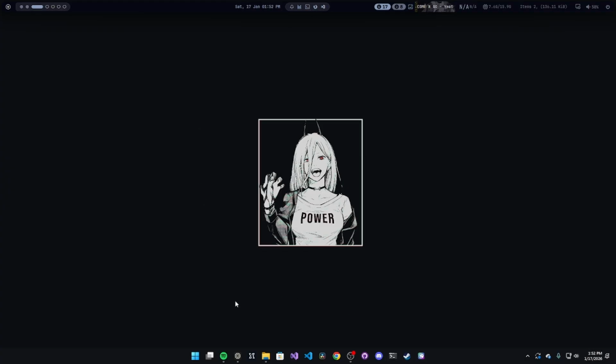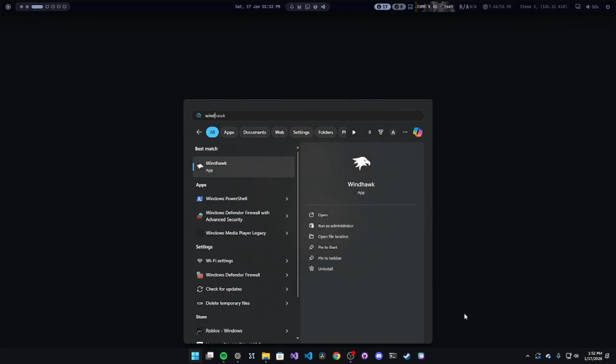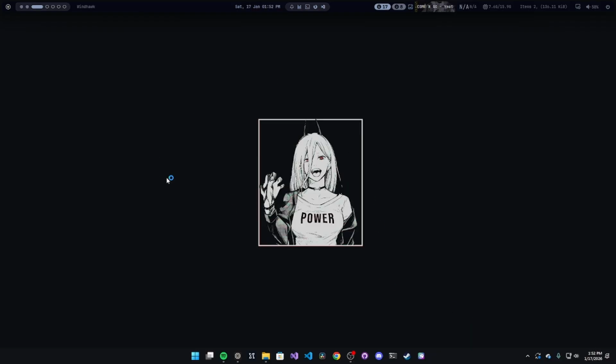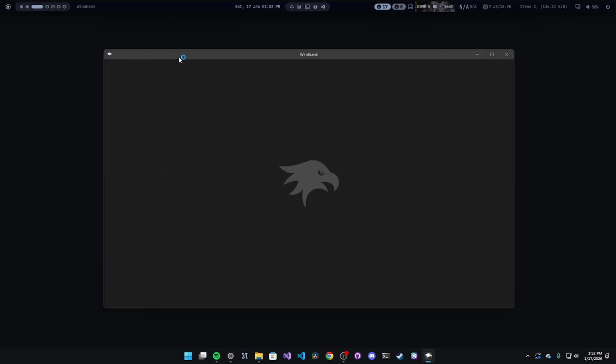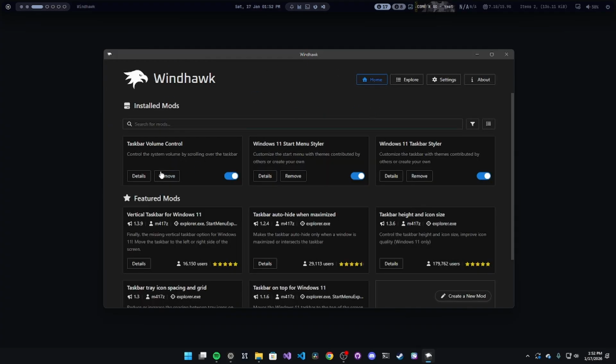But yeah, one more thing actually, I almost forgot about this. I do want to show. I'm sure most of you have probably seen this, or at least know what it is. Windhawk basically just adds mods. You can change the look of certain things, add functionality like this. I can come here and change my volume by scrolling on the bar at the bottom. I find that super convenient because I have a 60% keyboard. I don't have the knob to adjust my volume.